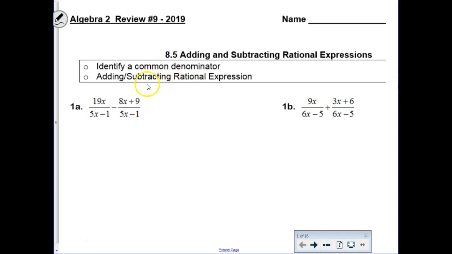So remember, these are the questions where you need to get and keep a common denominator, and some of us had some trouble with that issue, where I think we started confusing 8.5 and 8.6 together. So refer back to the worksheet we just did last week, where I compared 8.5 to 8.6 side by side, and you'll really understand what I'm talking about if you look at that worksheet.